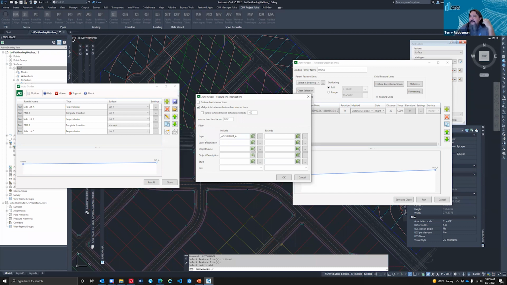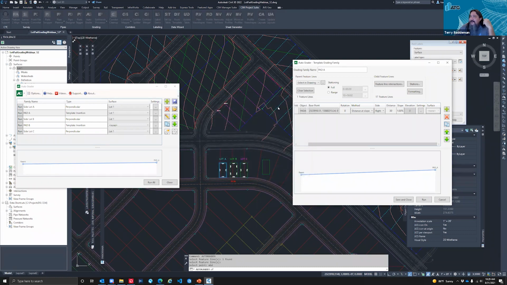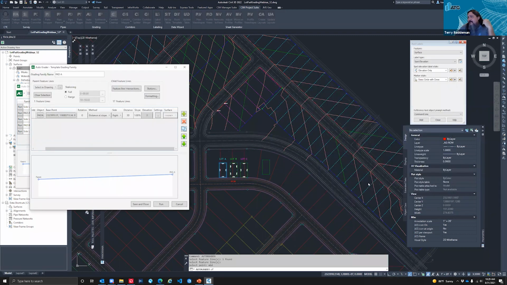Right now, I'm using a filter that's saying that I want to grab the lots on A. So it's going to do these blue lots here, and lot A, and these are lot A as well. And it reports that there's 17 of them. The reason there's 17 is because I'm only going down to this point right here. So I'm going to go ahead and generate some pads through here, and it's going to stop at this point, and it reports how many objects there are.